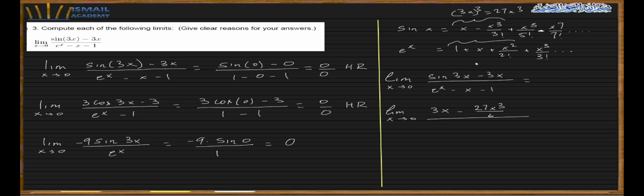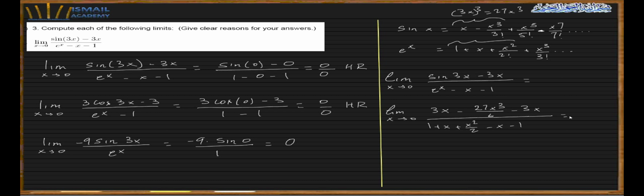And here I'm going to apply the same thing. So e to the x is the series, so I'm going to pick those three: 1 plus x plus x squared over 2, minus 1. So here what's happened here, oh, I forgot here to subtract the 3x.